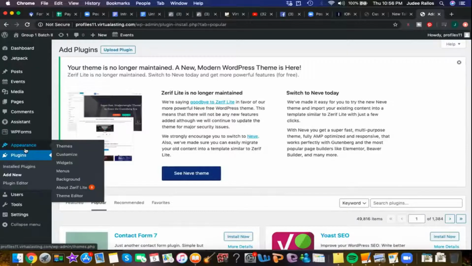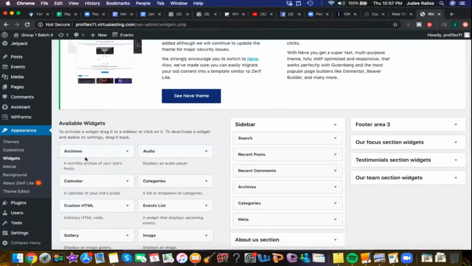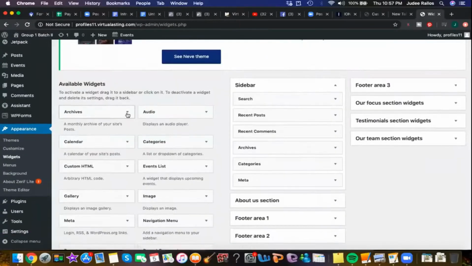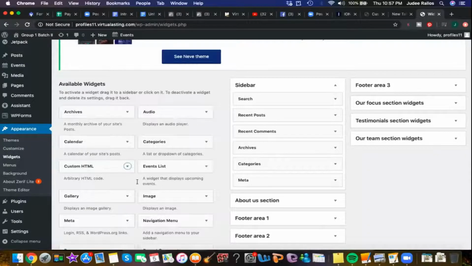And what's the difference between the plugins and the widgets? So the widgets are just your basic stuff for your website, like your archives, which is your blog posts, your calendar, your custom HTML. By the way, if you have custom HTML here, it means that you can embed something.